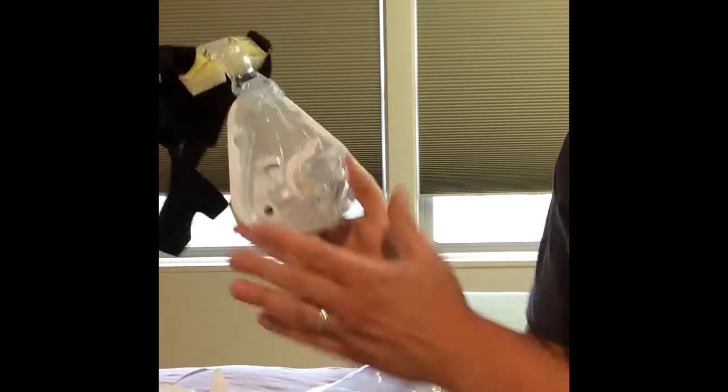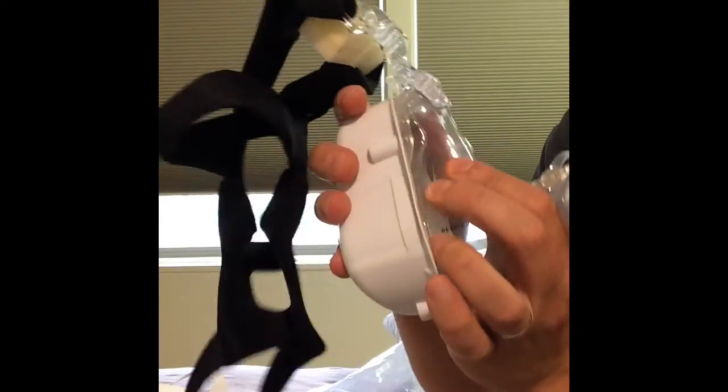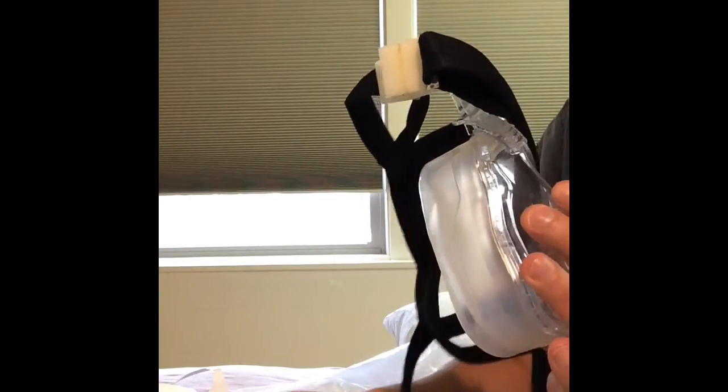You're going to be taking your mask out of the bag. Make sure that you take the back piece off. Also on the foam here, there's going to be a little plastic piece. Make sure you're taking that off as well.